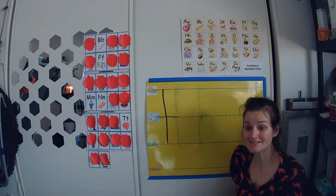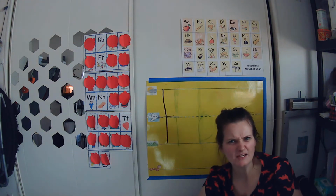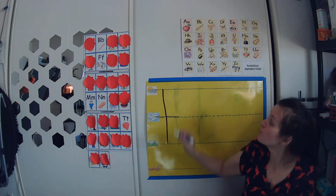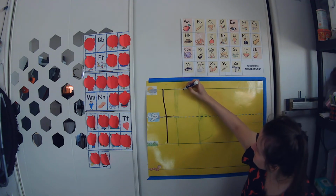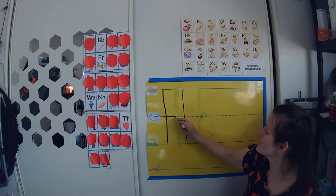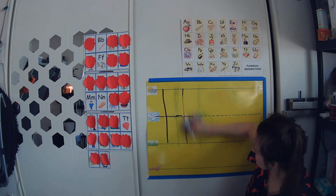All right, you can do that with your Skywriter, or you can be doing it on this paper here, or anything really. Let's do another T again. Skywriter up so you can do it with me. We're going to start at the skyline, down to the grass line, pick it up, cross at the plane line. All right, that's the letter T.